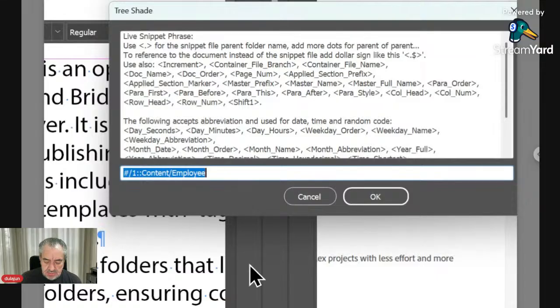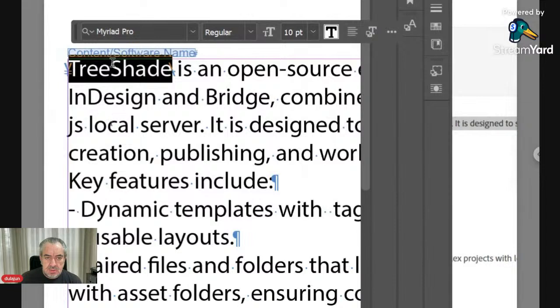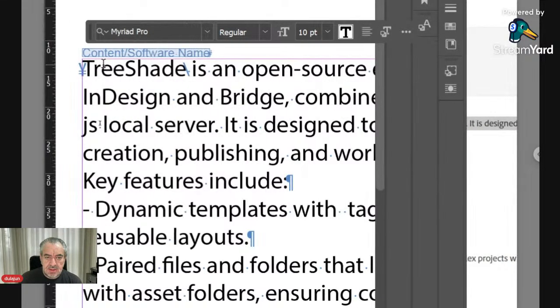Let's name the folder content, then software name, okay. Now TreeShade creates this text file, software name, inside the content folder.